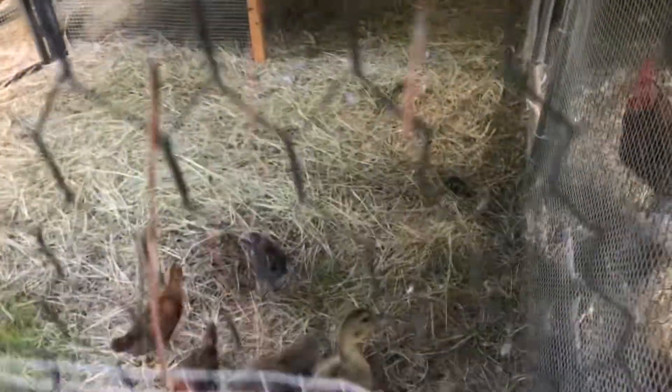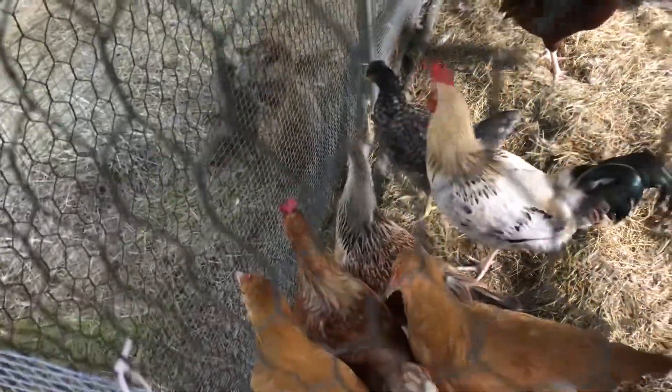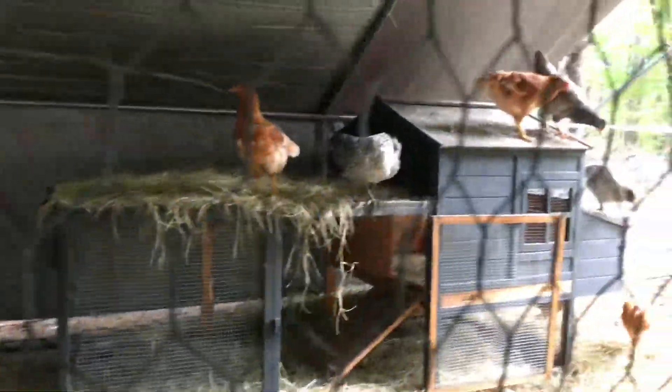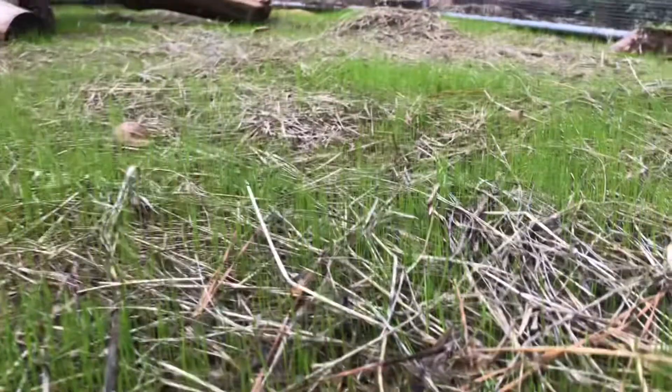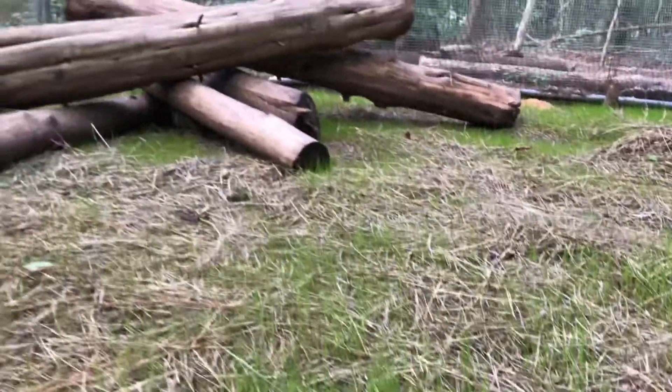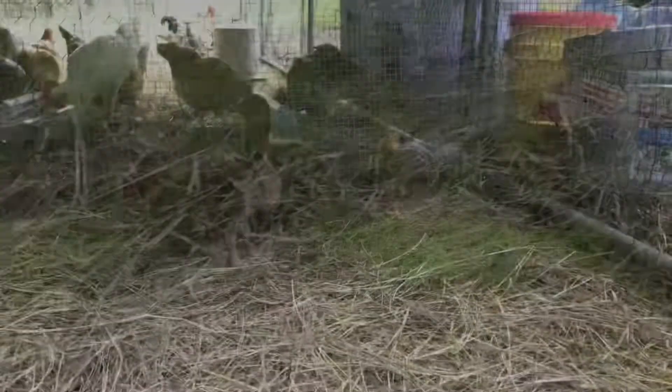As you can see, we also moved all the young ones that are new to the flock into the interior run inside the henhouse. That stuff took almost no time at all to grow. All that chicken poo mixed in with the hay is just the perfect amount of fertilizer for this stuff. It's shooting up with no problem — this is about four days after.